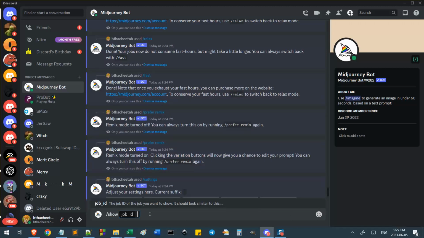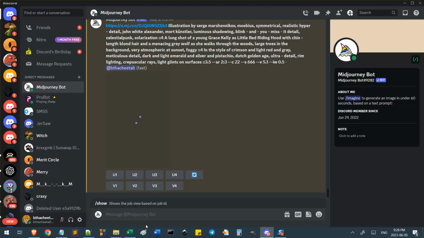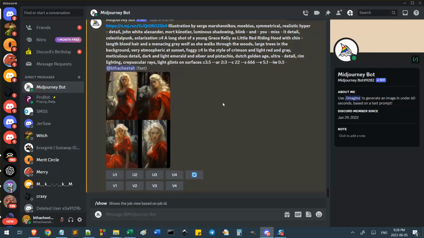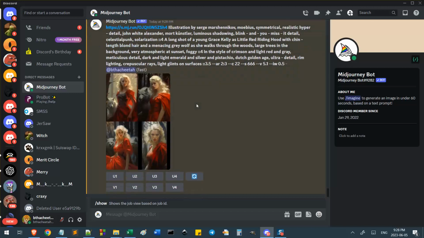And I hit tab there, but I had to wait for the command to pop up so I could select it. That's the thing I had to learn at the very beginning in order to imagine stuff. I was like, how does this work? Because I hadn't even used Discord before. In order to use Midjourney, I had to start with using Discord. I didn't know anything about it. And so there were a few things at the beginning that were frustrating.